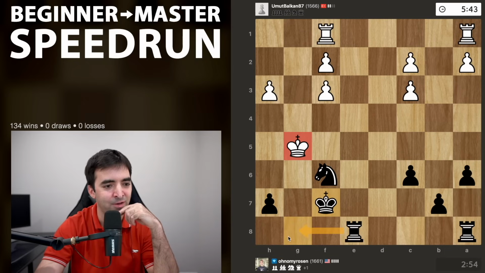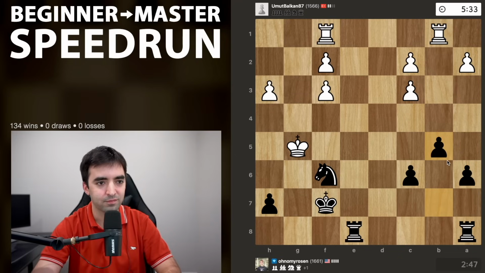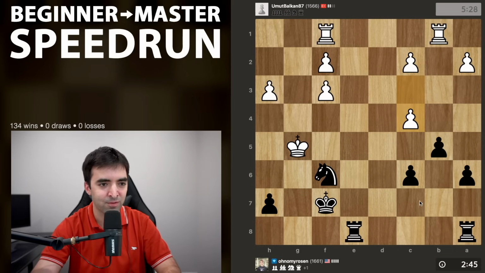I'm fantasizing about rook g8, king f4, rook a to e8, cutting the king off on both files. Okay, white plays rook b1, so attacking the pawn. Yeah, let's just play b5. c4. Okay, so now I'm trying to conceptualize a checkmating idea.